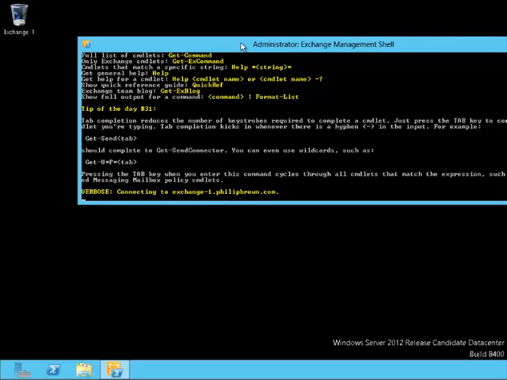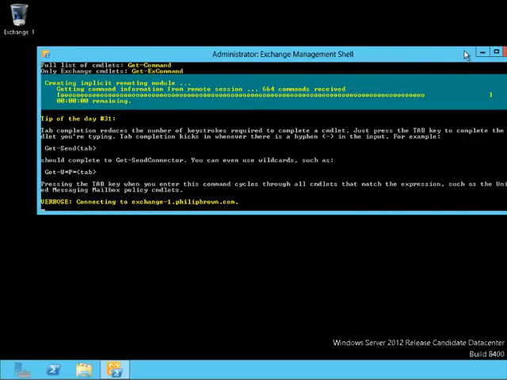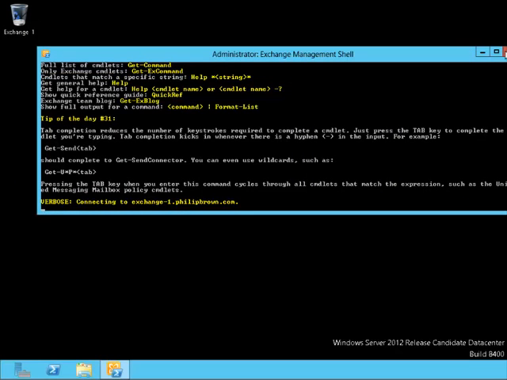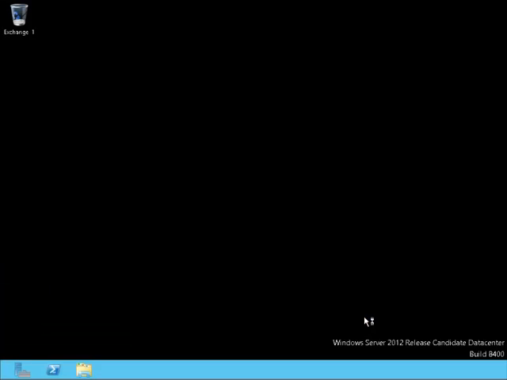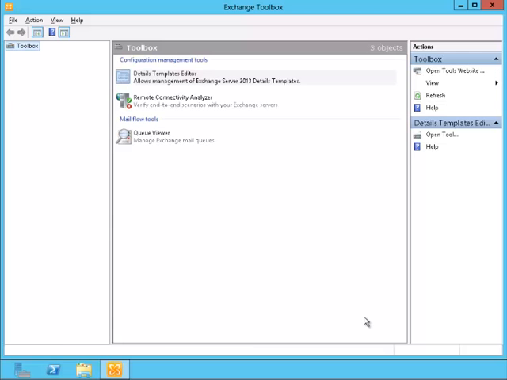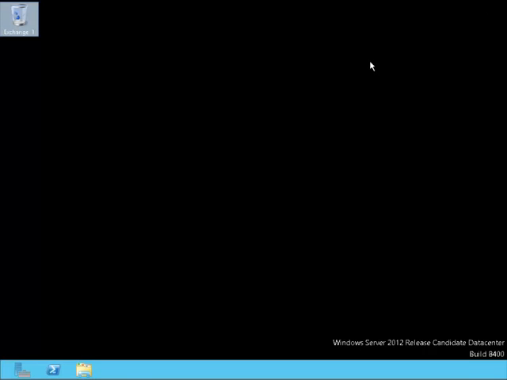It's similar to the command prompt and PowerShell. Now let's take a look at the toolbox. Here we see there's a number of features. Probably the one that's most interesting is the queue viewer.